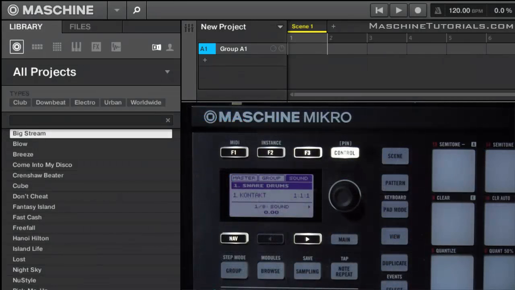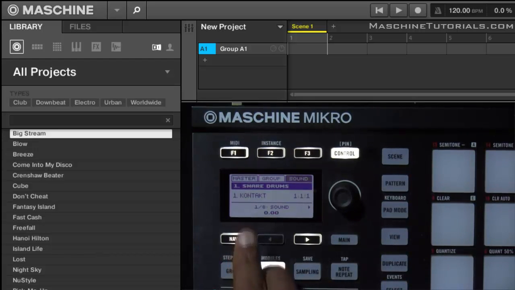Here with a video of the Machine 2.0 browser running on the Maschine Mikro. So this is specifically for Mikro users that wanted to see what the browser changes look like on the actual controller. Of course, you're not going to get as many visual changes because the screen just isn't as big, but I do find it to be a lot more intuitive browsing from the Mikro, in my opinion. So I'm going to show you that.